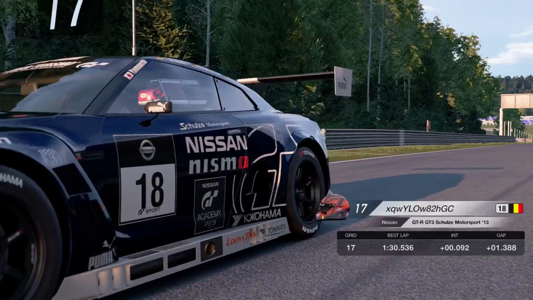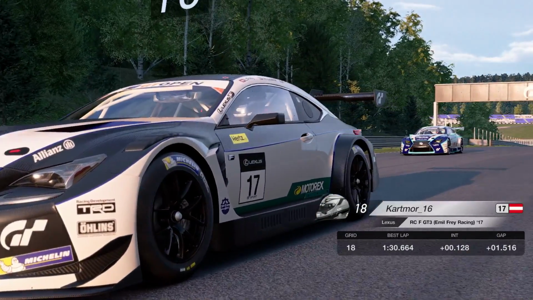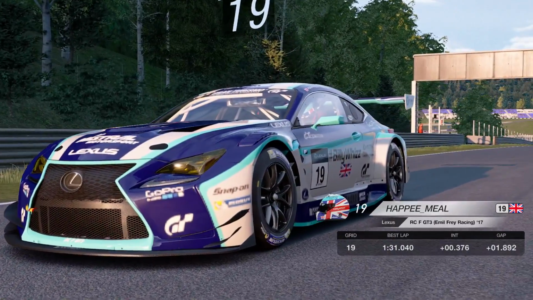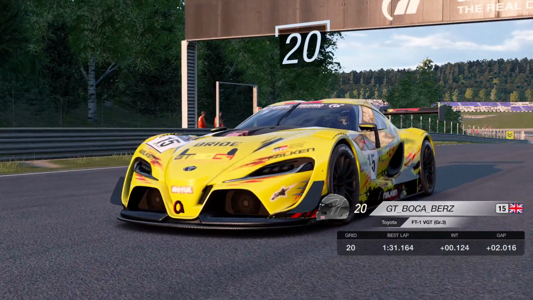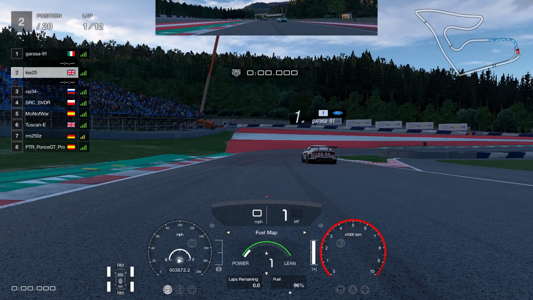But like I say, it was still P2 and starting from an okay position. The only problem I knew straight away was Garassa was in the Ford Mustang, so I knew that this was going to be quite a difficult car to pass, because we all know the Ford Mustang on GT Sport is one of the fastest cars down the straight, so you always know that's going to cause you massive issues in terms of trying to get past when you're in the Porsche.